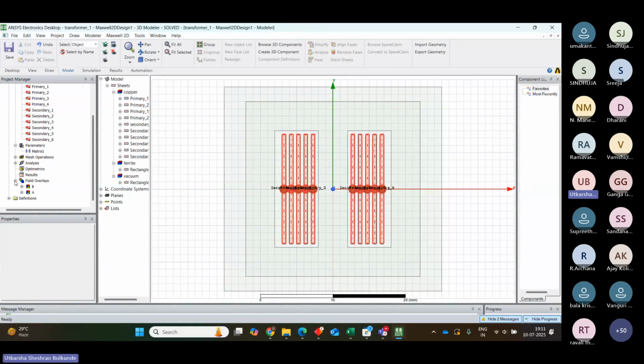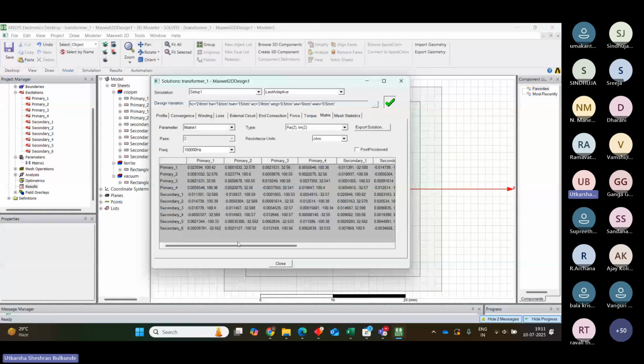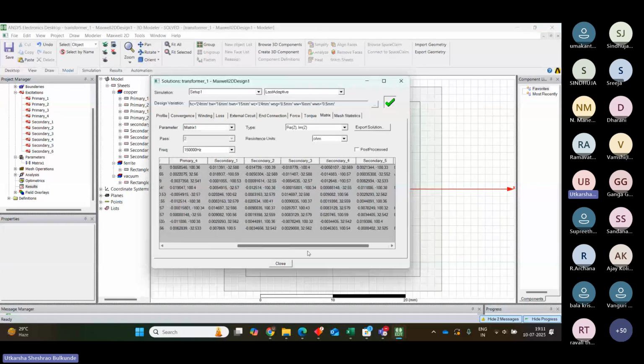So let's start with inductance then. For calculating inductance, go to results, then solution data, and here we will see the inductances.